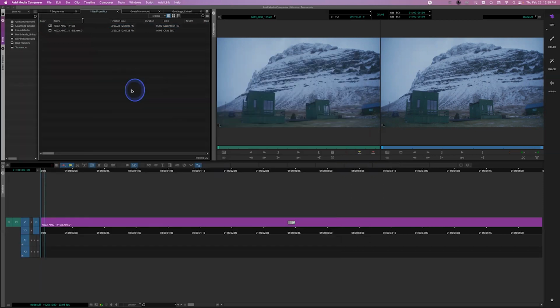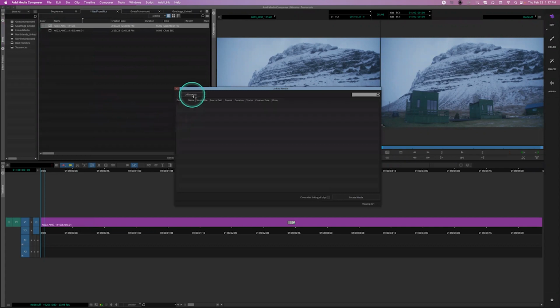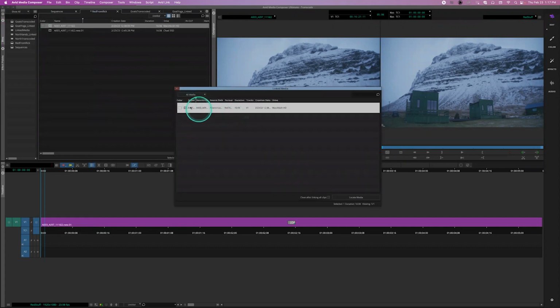Now, if I didn't want that, what I could do is say, let's go back. Now this one's linked to the one on the desktop here. So I want to go back to the linked one on the hard drive here. So I'm going to right click and choose relink back to linked media. And I'm going to look for not the offline media because it's online already. So I'm going to look for all media and look for this file here, 111.612. And I'm going to say locate media.